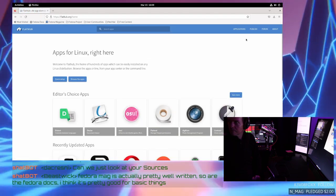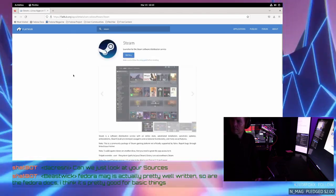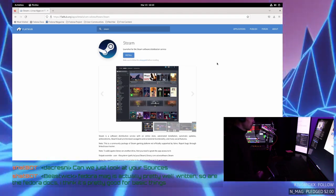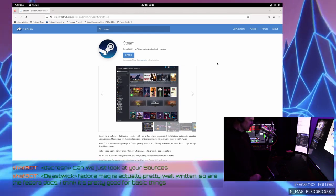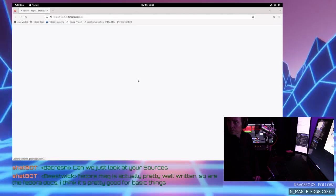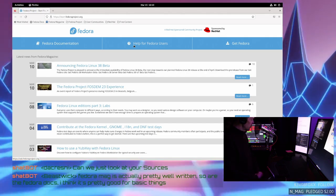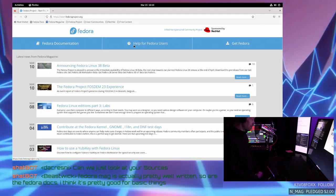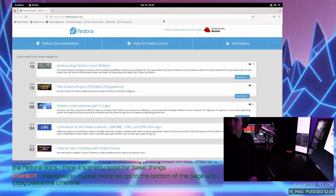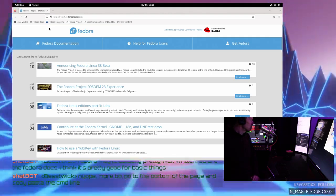Browse apps. Did you open another tab? No. All right. So we know I want Steam. Is there no integration with Firefox out of the gate with flathub.org? Am I feeling this correctly? Is Vince Stone going to have to go to a command line to install Steam after having to go to a command line to enable the, oh, that's really dope. Firefox is not set to automatically stay from where you left off. Neat.